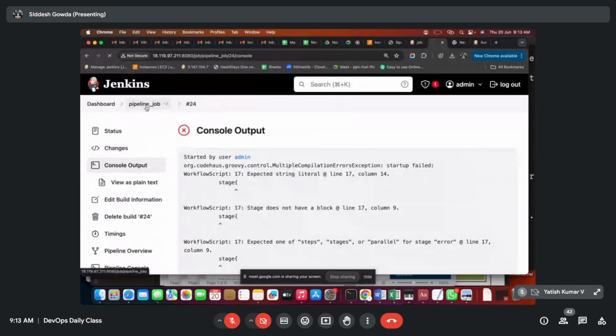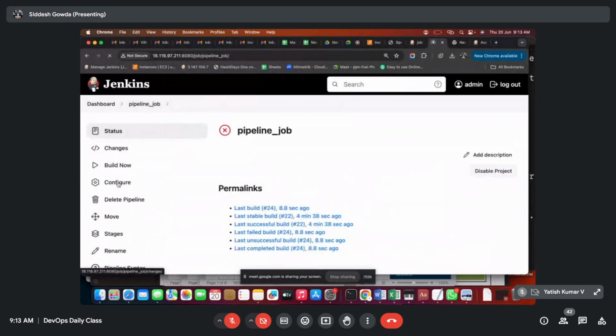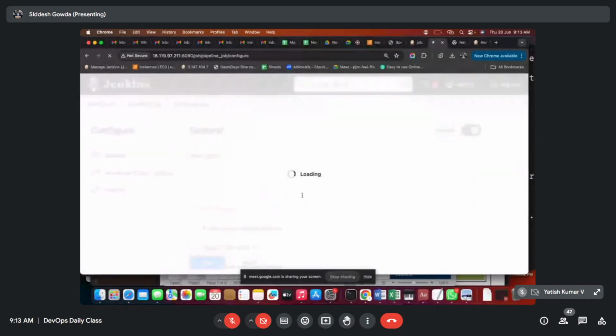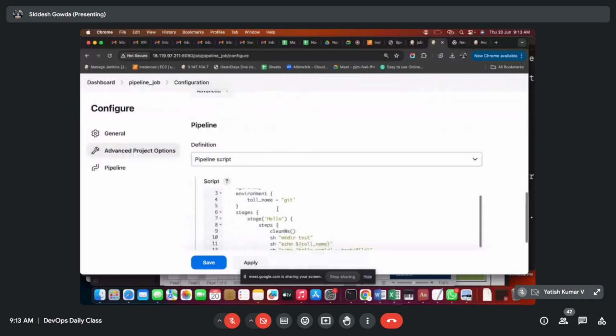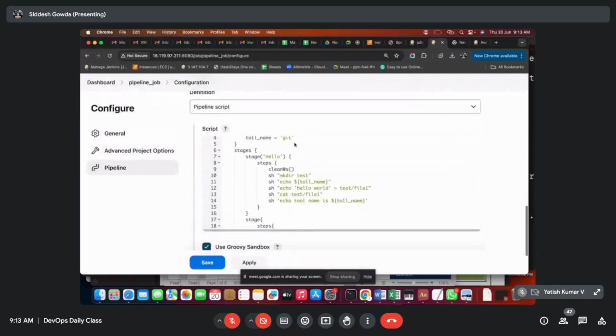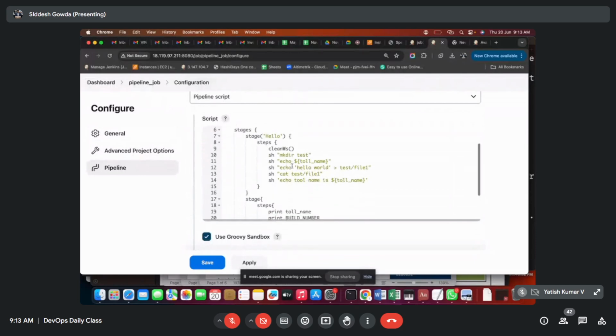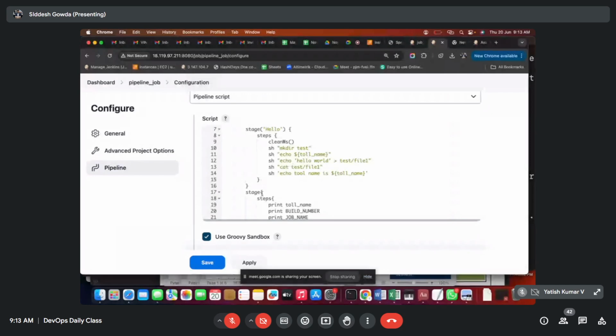Sir, about space... one minute, you can identify. I'll show here, you can see the screen, right? Validate the code. What was the mistake I did? The stage name we didn't add, correct.